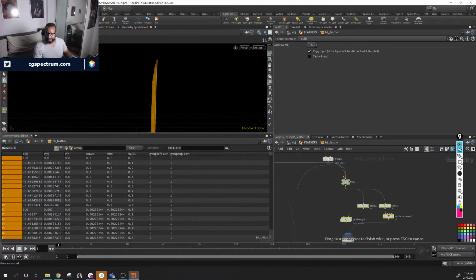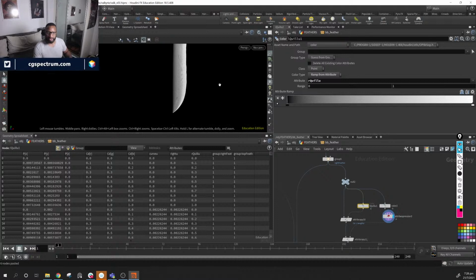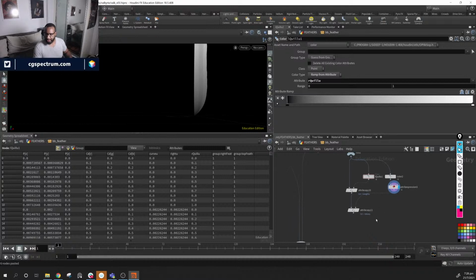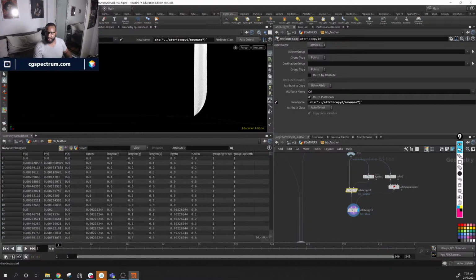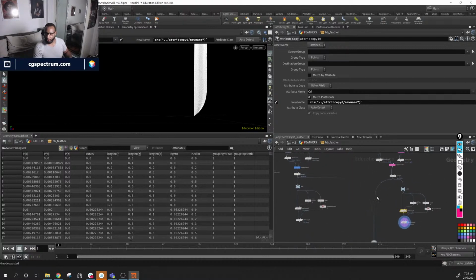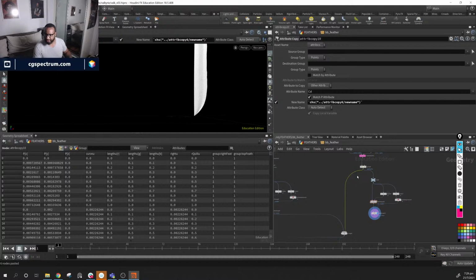Beautiful things about node-based stuff is you can do this. So if I go over here, now this guy is an L quill U. This is R quill U. All right, and then the bounding box should be more or less the same. Yeah, that's 0 to 1, and then this is going to get the same bbox and attribute copy. Cool. So I'm just keeping my left and right in parallel as well. So let's take that, plug that in there. Let's take that and move this down to here.